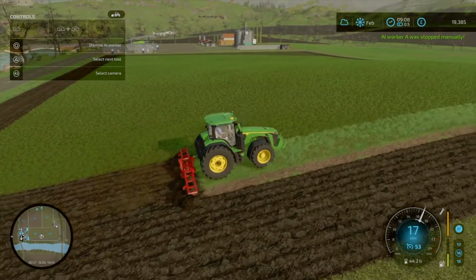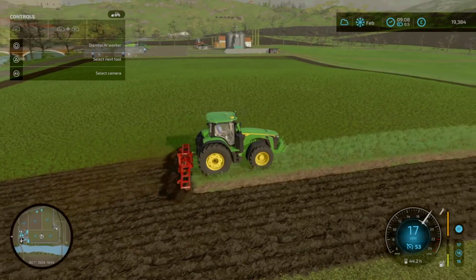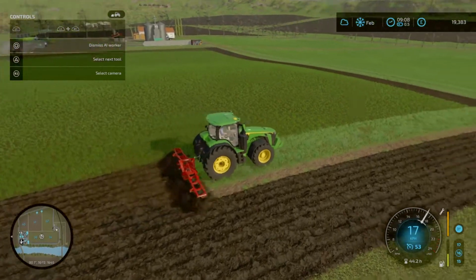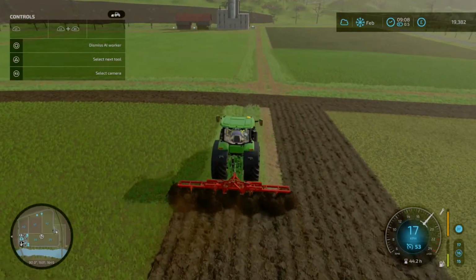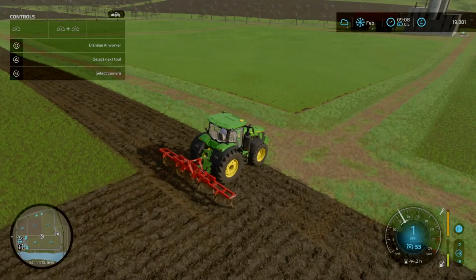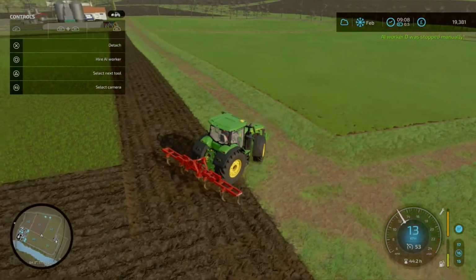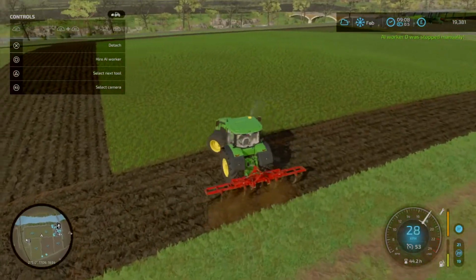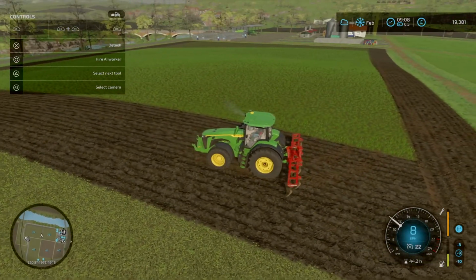There we go. After you're done, just make sure that you switch off the allowed to create fields, because if you do not switch that off, you'll find a little bit of a problem. Okay, so I'm gonna switch it off. L1 and triangle, so that it shows once you got it on allowed to create fields, on the right track. So I'm just going to switch the worker in here to plow out the whole field.